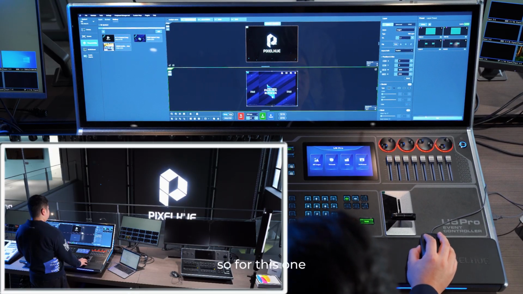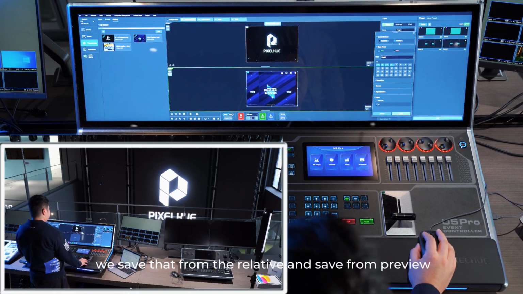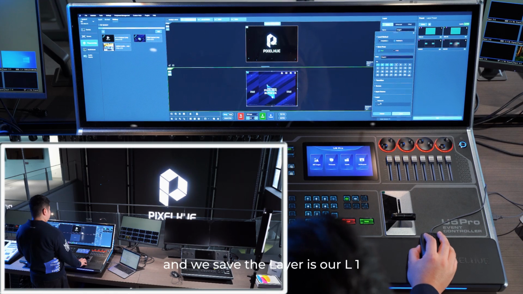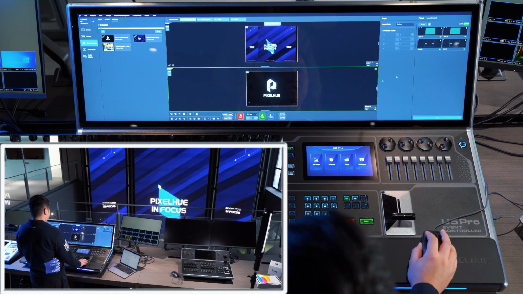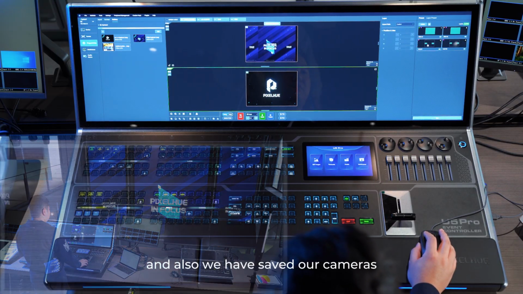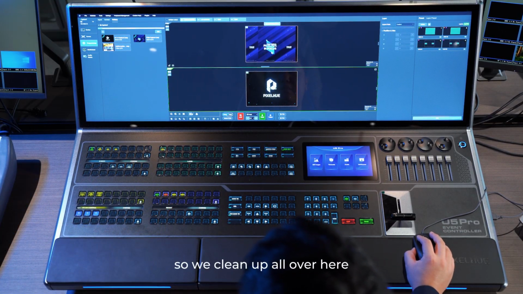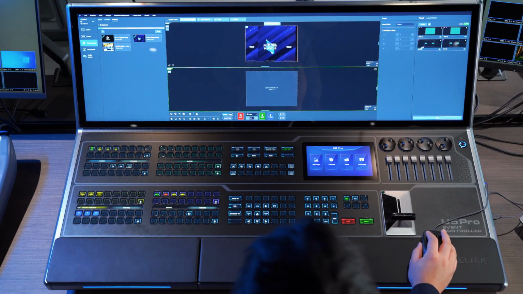For this one, we save from relative and from preview, we give the name Background 02, and we save layer 1. So that is our background number 2.